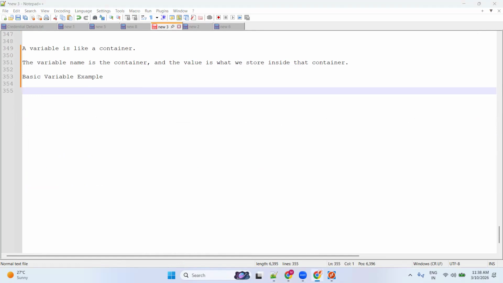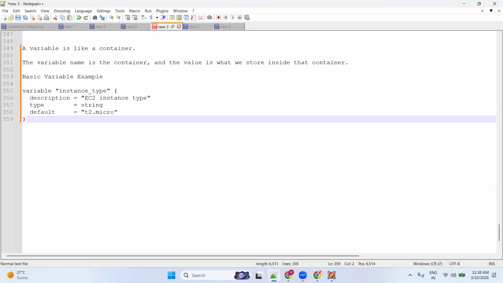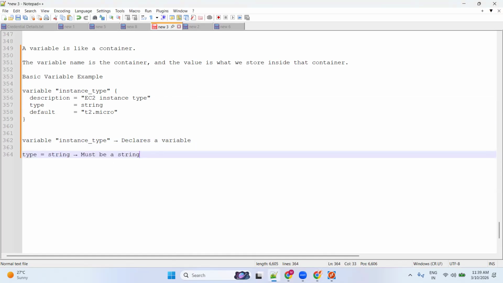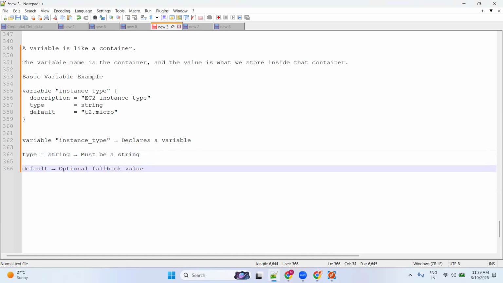I'm going to explain with the variables.tf file. Whatever there is, the variable instance_type, we call this declaring the variable. And the type we are using here is string, so it must be a string. And the third one is default.